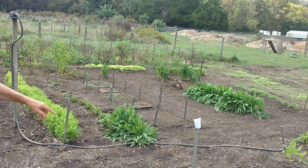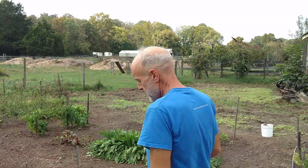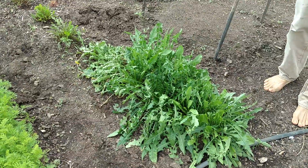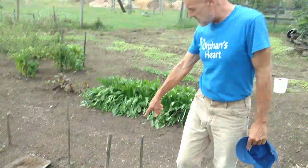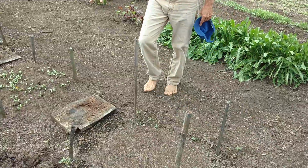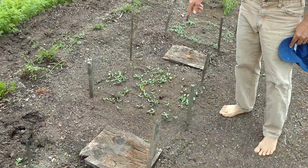Carrots and dandelions. These are Italian dandelions, and they're really thick and bushy. And you can see I just come in with the scissors and clip those, and then I put that in my salad. And these are sprouting beds here. And so this is sunflower. So I'll have these tonight. And I'll just come in with the scissors and cut those.